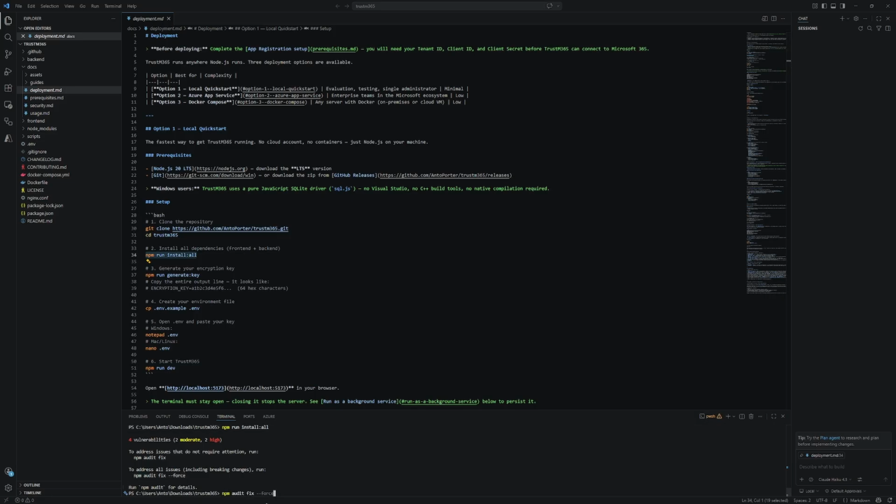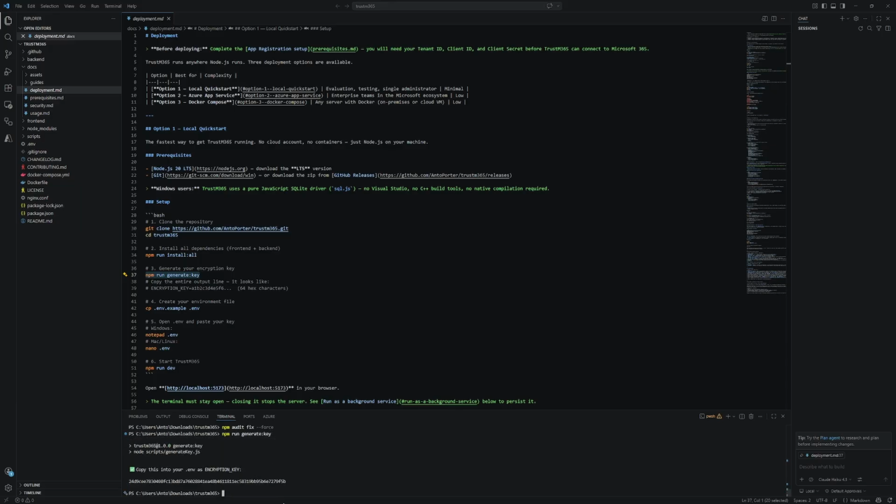I'll do what I can with regards to the repository, but this is the assumption that this is running locally. So there may be some vulnerabilities which are found, in which using the npm audit fix would be able to resolve. Once you've created this, you would then run the npm run generate key.